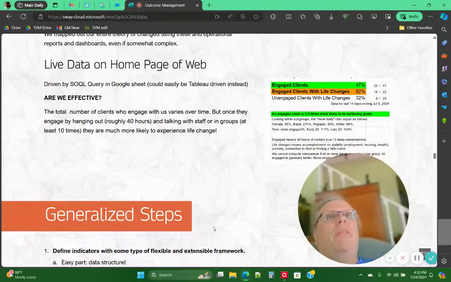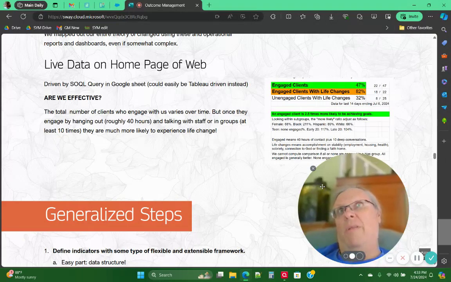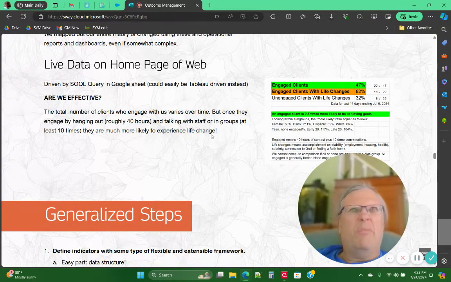We have exported the data. You could do this with Tableau, but we have exported the data to a Google spreadsheet using regular SOQL that just runs every day. The spreadsheet is built so that it finds out how many unique people are doing things and how many are doing changes. And we basically have this kind of statement of justification of existence, and it's an eye chart, but we have engaged with 47 people in the last 14 days, and 22 of them are engaged heavily.